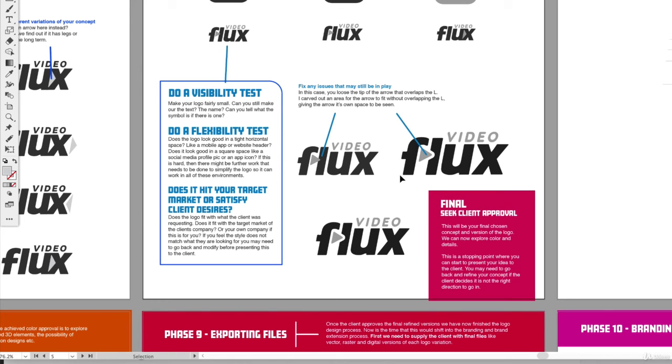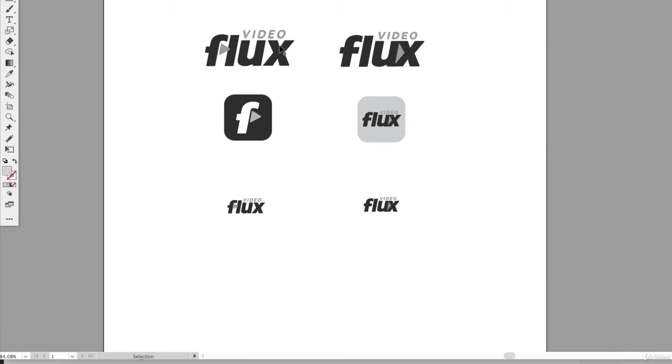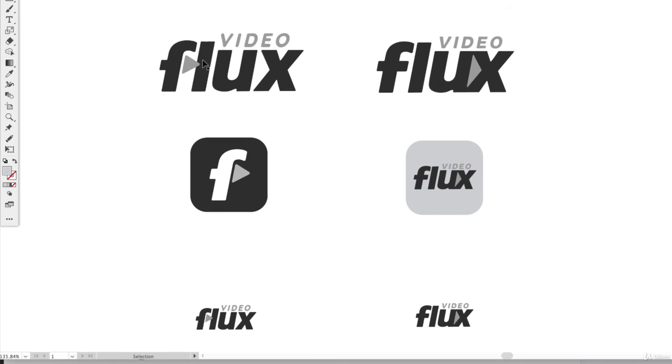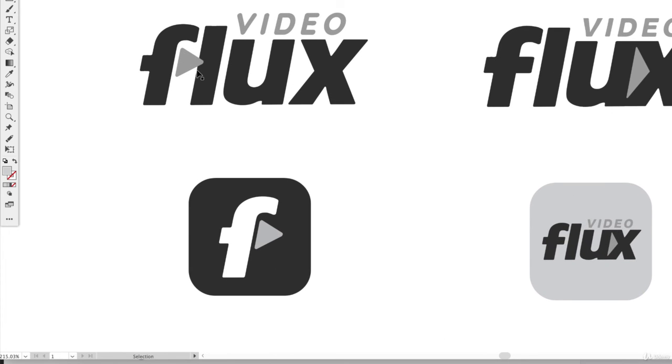And we have this one issue before we move forward, and this is where doing that flexibility and visibility test really helps us. This is the issue. So remember when we had this issue about this overlapping arrow in the L? I feel like it gets lost. And so I had a solution prior, shifting that F over to give more space, but it looked really awkward. So we're going to need to figure out a solution for this. So let's figure out a solution, evolve this concept just one more step, and I think we'll be ready for color.